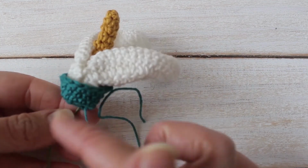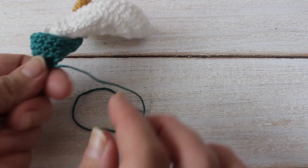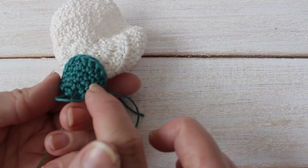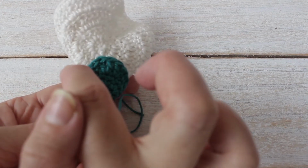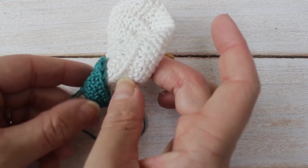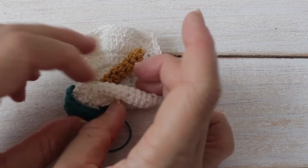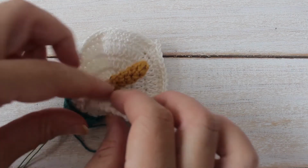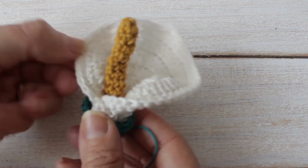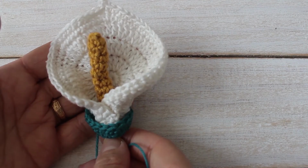And if you wish, you can wind it around your florist wire so it's the same color. With the other tail that we left from the back of the green cup, I just use it to weave in and out gently onto the back of the cup and the petal to secure it in place. And that's it. Once all that's done, just gently fold your petals over a little bit, and there you have it. There's your Crochet Calla Lily.